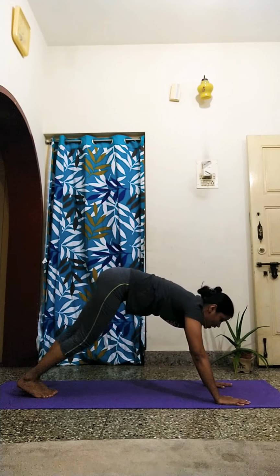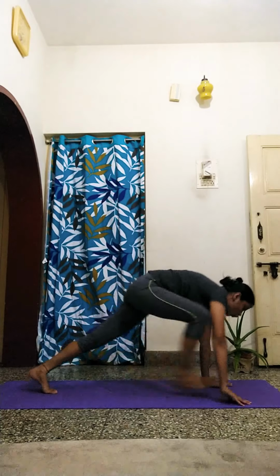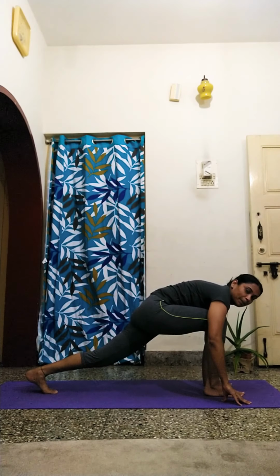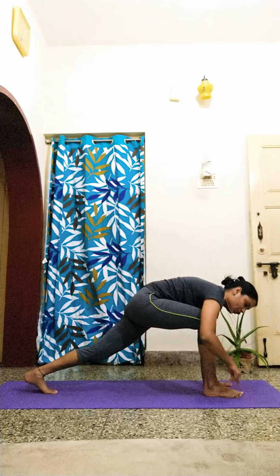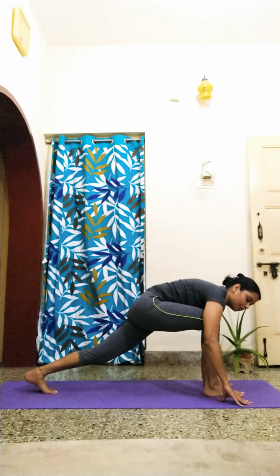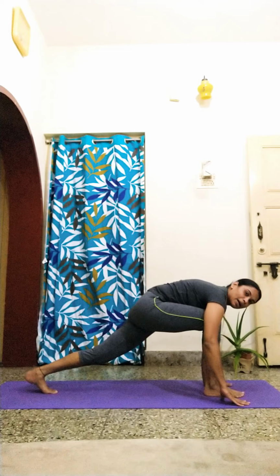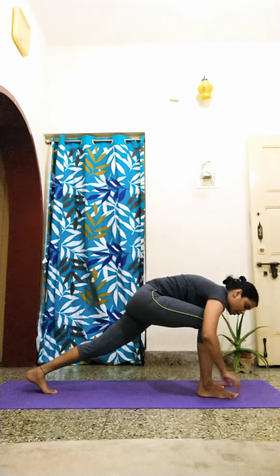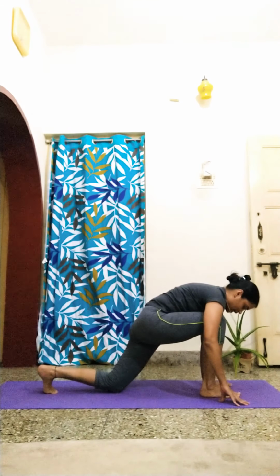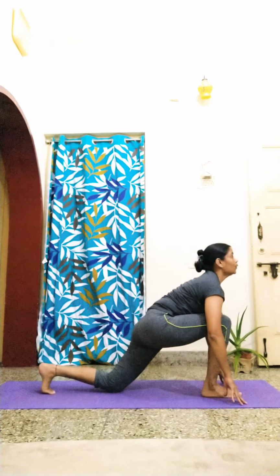Good. Inhale. Try to bring your right foot between your palm. Even if you are doing it first time, it's very difficult to place the foot between the palm. That is okay, fine. Wherever you can, just drop the right foot. Now drop the left knee on the ground.